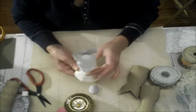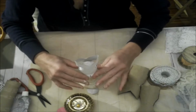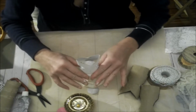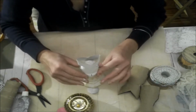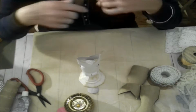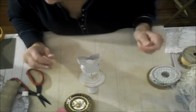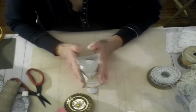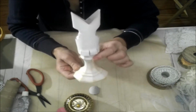Okay? After I finish, if I can remember, I made a dress form, but I got it from a YouTuber. The only difference is that I have a die cut from AccuCut. It's a beautiful wedding dress form. I'll show it to you once I finish this. I just don't want to get ahead of myself. I always do that. Alright, so now that I've got this ready to get dressed, let's start.